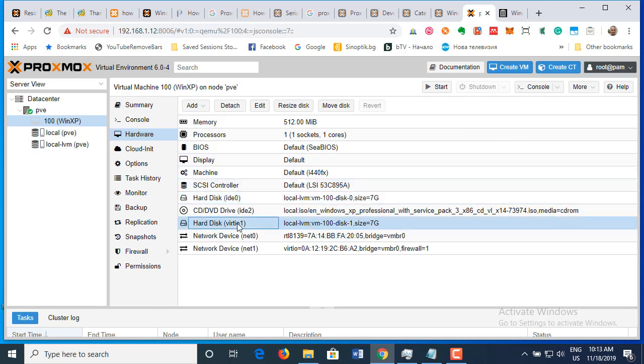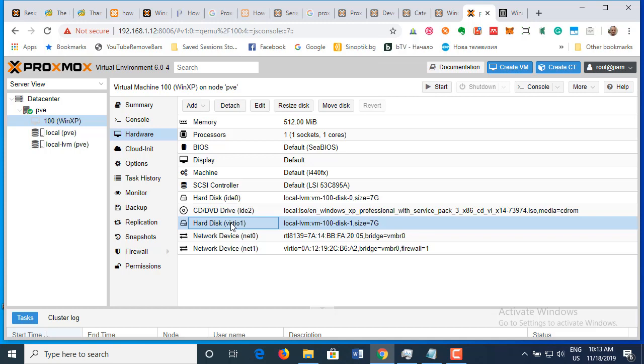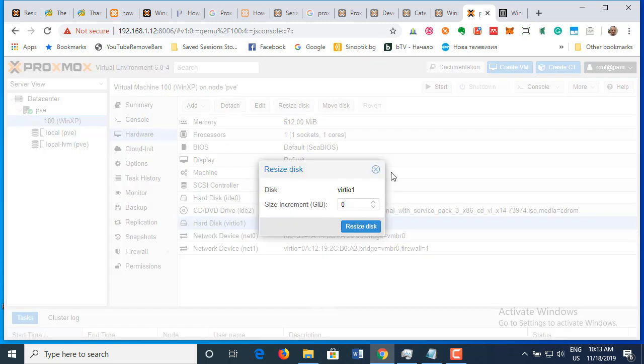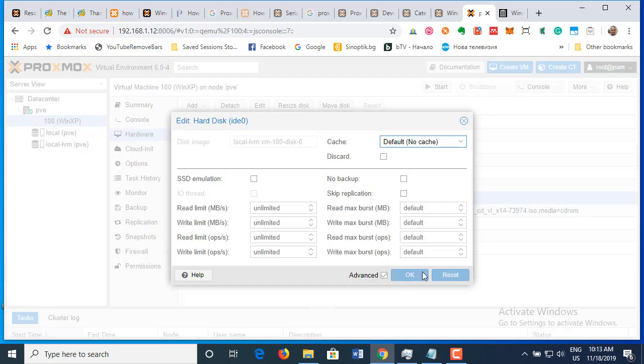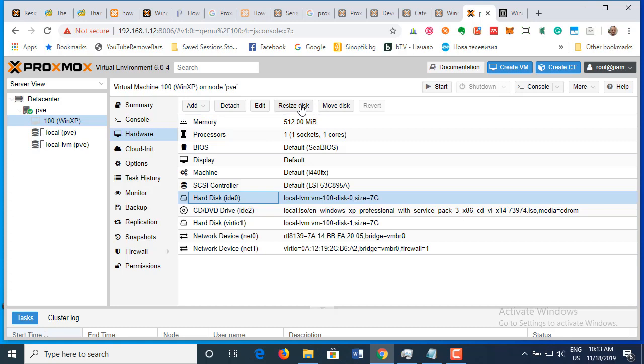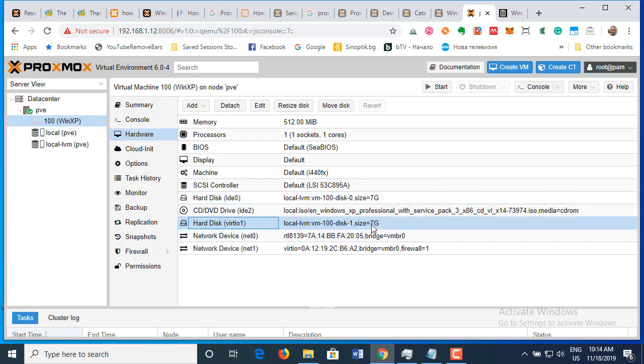So let me click here and see what happens. Detach, by the way, I can resize the disk from here. I can size incremental gigabytes, disk VirtIO 0, and this one. Okay, so resize, ID 0, hard drive. I didn't see an option to format this disk. It wasn't active, by the way.